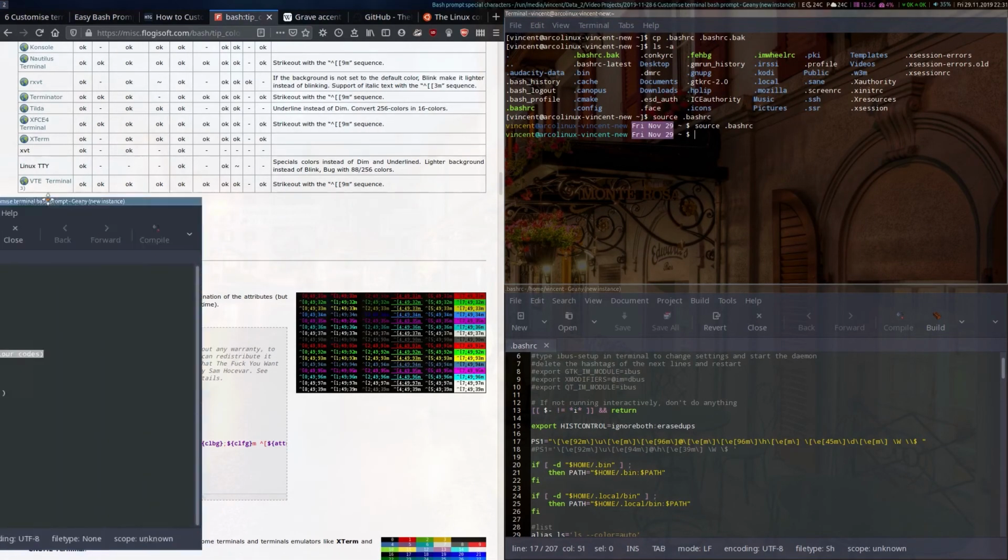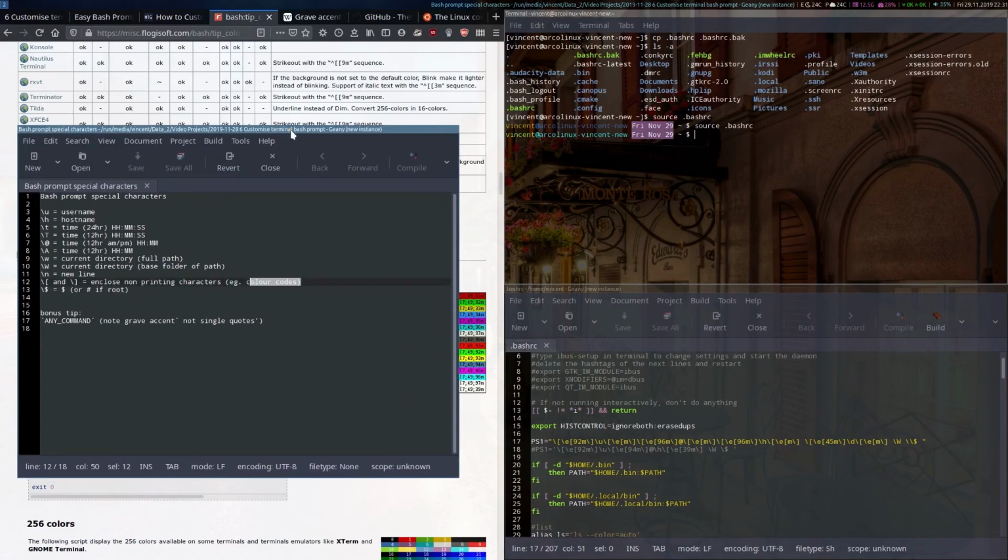So going back to my little cheat sheet that I've got here, there are actually other things we can add. Something that I found very interesting was that you can actually add the output of any command into your bash prompt. And the way you do that is by enclosing whichever terminal command you like in the little grave accents here.